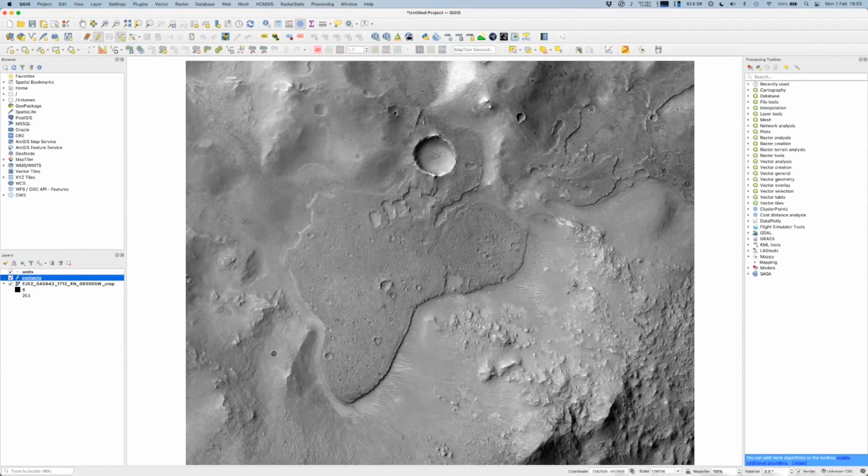With this button here, I try to replicate what Ale was doing, to mark this beautiful lobe. With the left button, you add nodes to your vector, and with the right click, you close your line. You can leave it empty, or you can type, I don't know, 1. It's the same. You click OK.